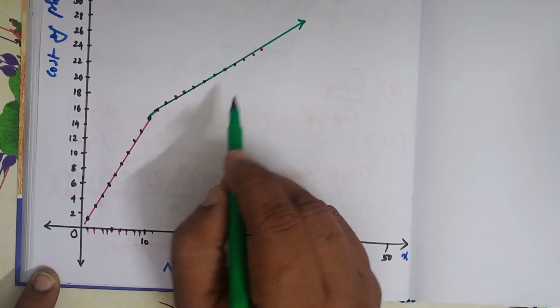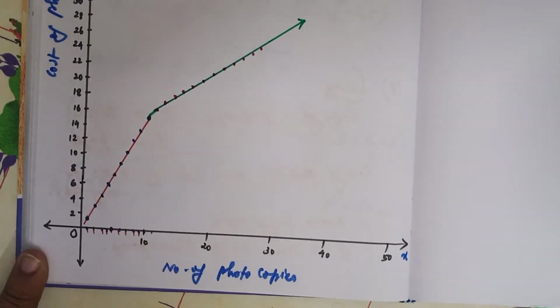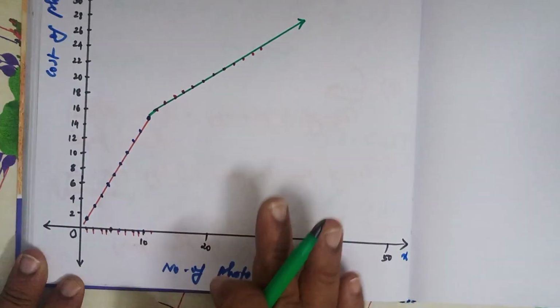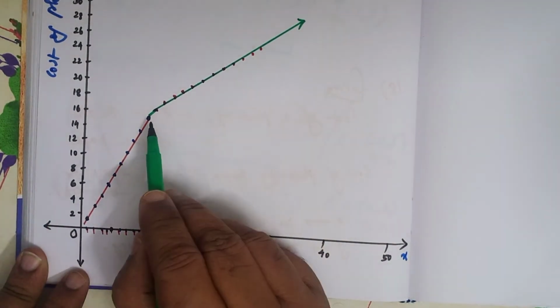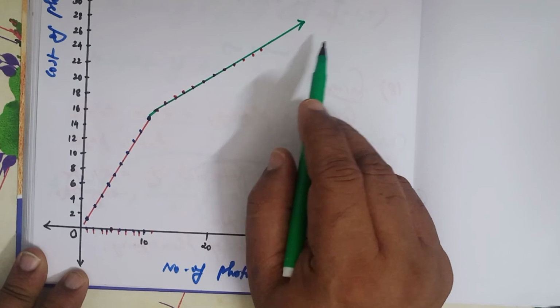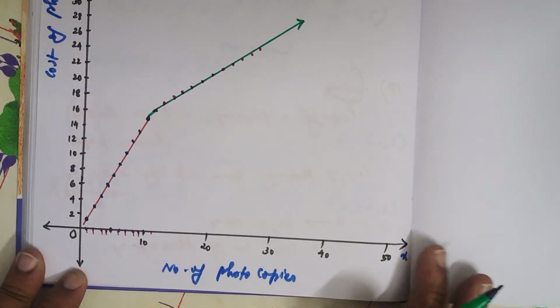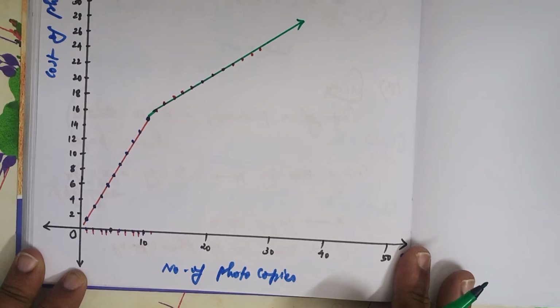Okay, but the space is not sufficient to draw for all the 50 copies. It is enough. There is a slight bend over this line. Okay, first part of the problem is over. We have drawn the graph of the cost as x goes from 0 to 50 copies.